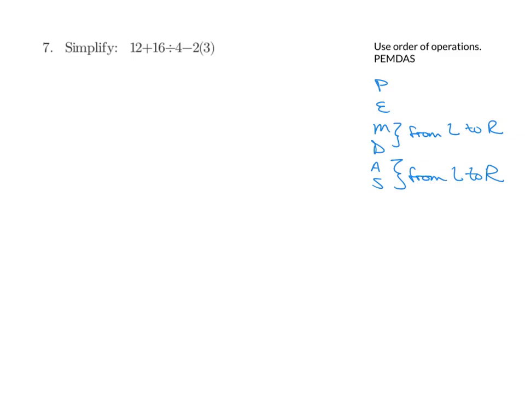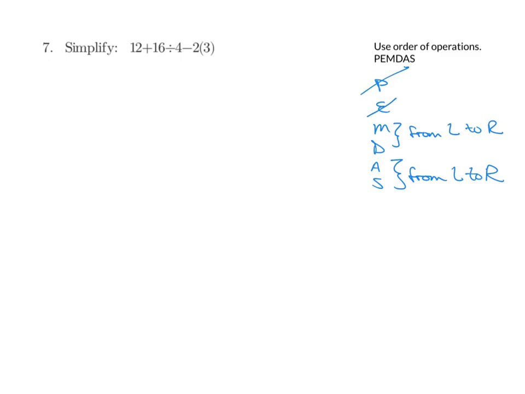So let's go ahead and look at this problem. The first thing, do we have any parentheses? Technically no, because remember parentheses is simplify inside. The 3, can I simplify 3? The answer is no, 3 is just 3. That actually counts as a multiplication step or multiplication notation. So we don't have parentheses. Do we have exponents? No.